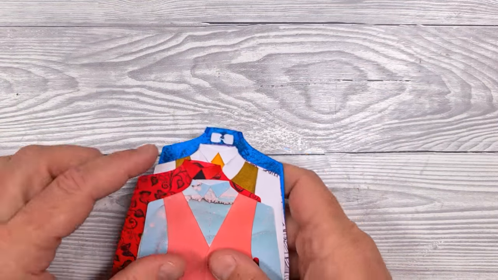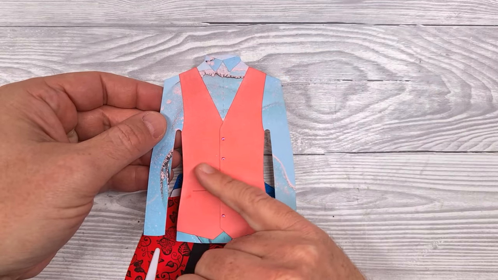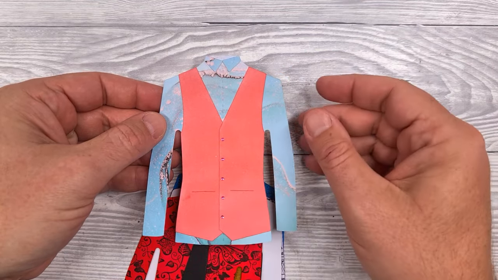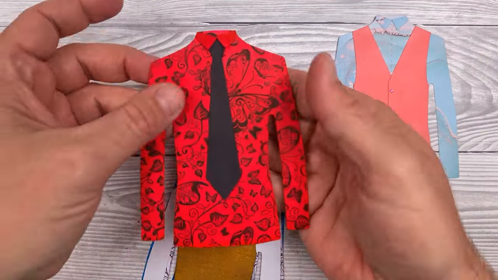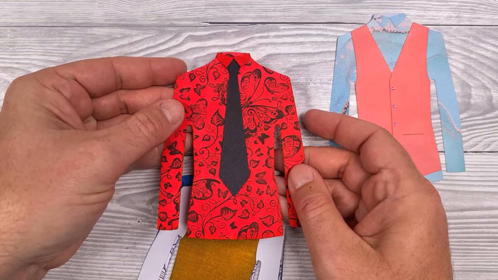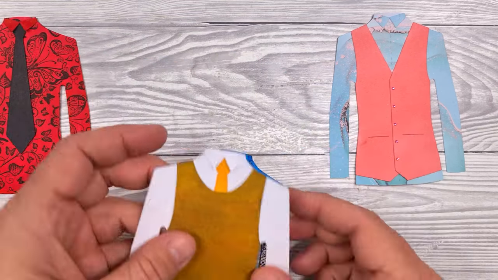waistcoat, tie, and shirt. But there are variations that you can use these files for. For instance, here's a shirt with a waistcoat, and you've got two styles of shirt included: one for a standard kipper tie. The kipper tie is included, as you see here, and then also one for a bow tie. And I'll give you an idea of how to basically layer these up in just a minute.